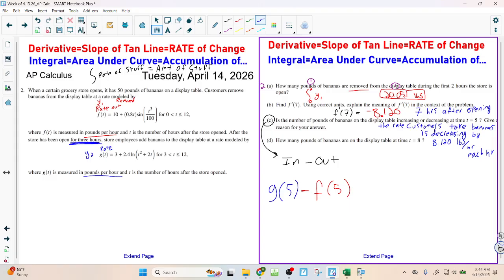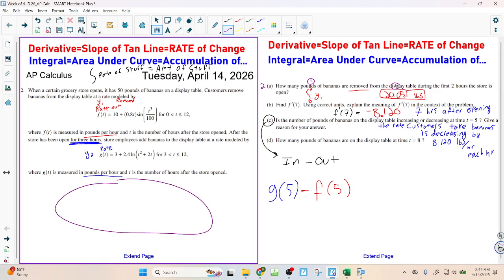We just need to take the rate at which the bananas are coming in and take away the rate at which the bananas are coming out, okay? So let's just think about it in logical terms. We've got the people that are stocking the shelves, they're bringing in 5 bananas, right? Every hour, I don't know, every minute, who knows. They're putting bananas on the shelf. Meanwhile, people are taking the bananas off the shelf. Is the situation on the shelf getting better for the employees, or getting worse? That's the question, right? Is the amount of bananas going up or is it going down?